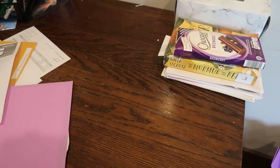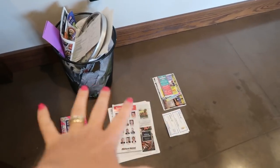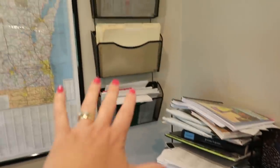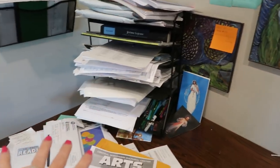Anyway, we're home. What I'm doing right now until lunch is cleaning off my desk. I have an area that appears to be getting clear. I have stuff down here that I'm organizing out. The garbage is just filling up, and I have so much stuff there and there and there. I have to go through all of that. And I have stuff over here. So yeah, there's just so much stuff to go through.